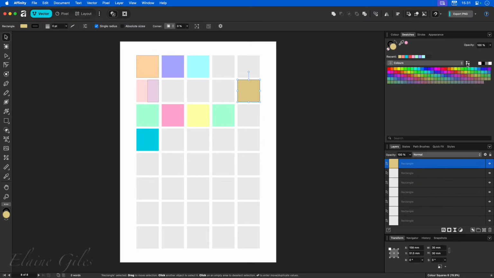You also have an option here to add the current fill to the palette. So when I said I use palettes more than I use the colour options I have in here, that's what I mean. I make custom palettes and I add the colours I'm using to those palettes. We will see that shortly.